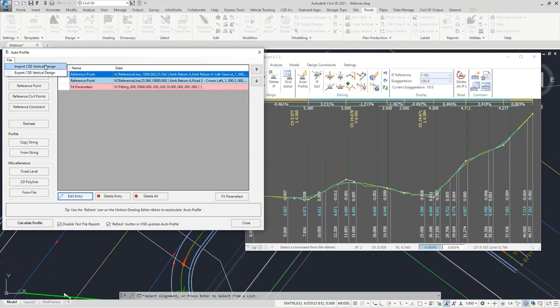Now, auto profile, the import export does have a bit of a kicker when you use it. What it doesn't do is collate these three entries I've got here, export them as three entries and bring them back as three entries. It exports them in one single file and brings them back as one single entry, which you wouldn't be able to edit. You wouldn't be able to say, that particular reference point entry there, I want to make a tweak to it. Basically, it just grabs the whole lot, bundles them together and brings them back in as a single entry again. So it has its place for options, certainly, but just be wary of that. Don't go ahead and delete everything thinking, I'm just going to export that and then import. Just a word of caution.